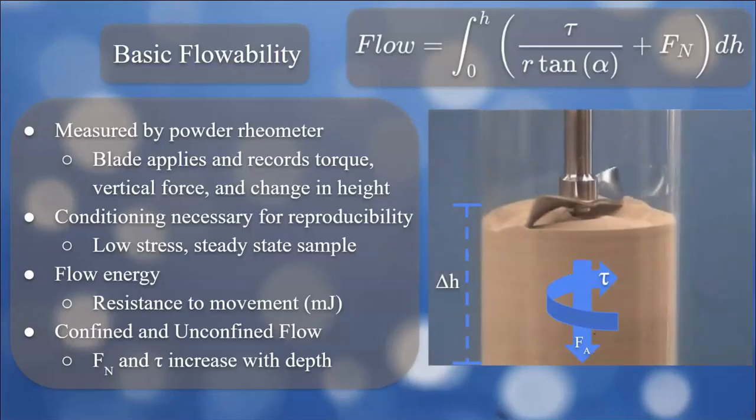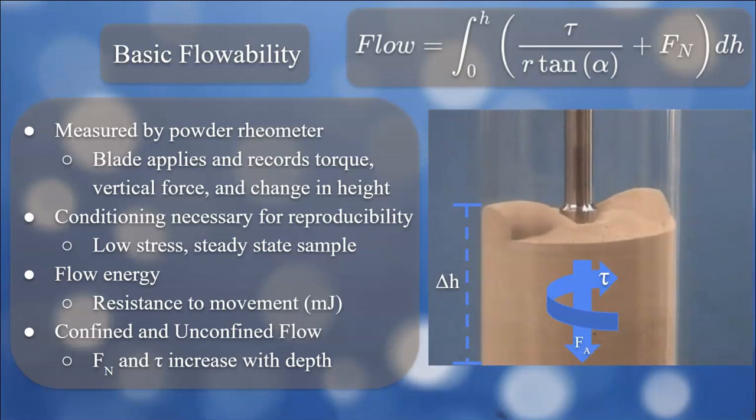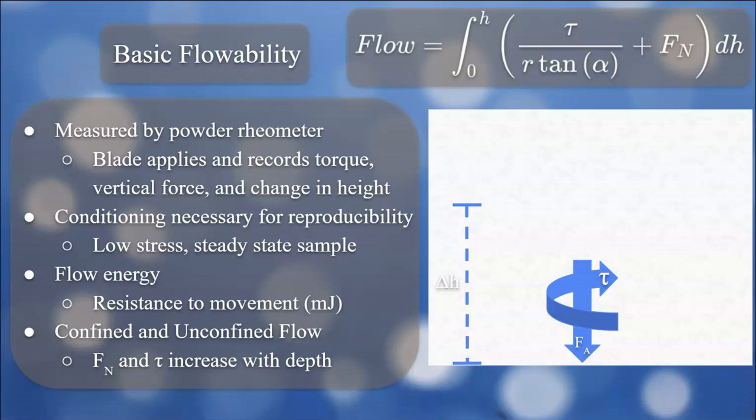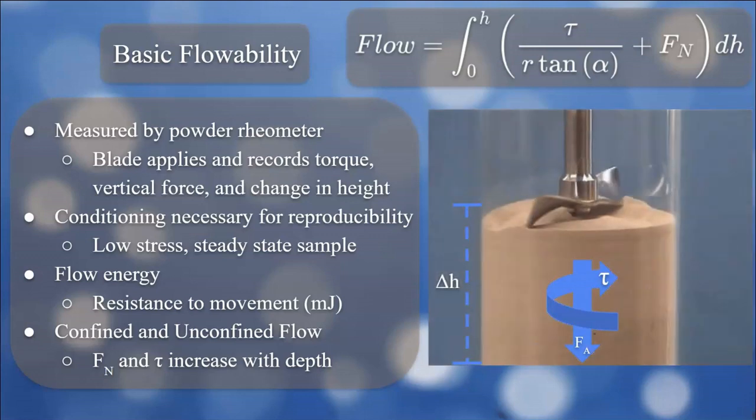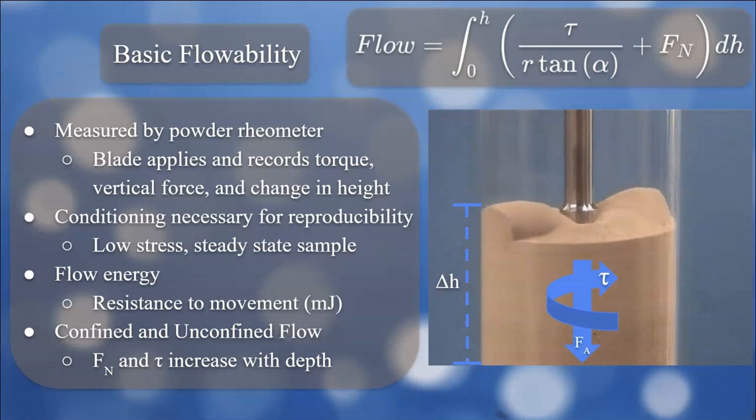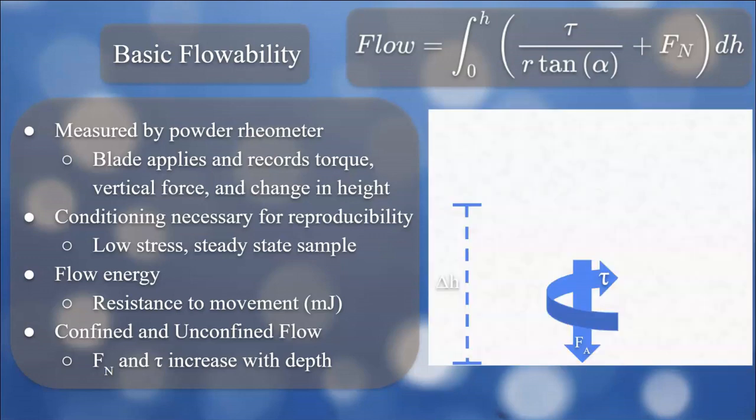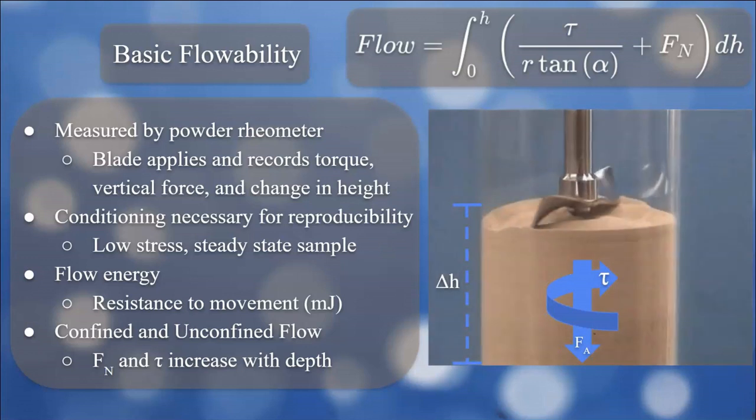So we're going to start off with basic flowability. So if we look here, we can see this metal rod with these different blades going down into a powder sample that we have, and this is going to have a constant force applied along with a constant torque, and it's going to be able to measure the normal force along with the resistive torque along with the different height level that it's at. And these are all actually going to apply to calculating our flow if you see the top right hand equation. And essentially this is going to be our resistance to movement within a powder. So that's what flow energy is going to be.